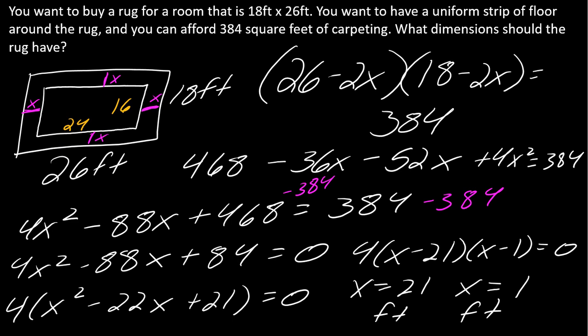Sometimes when you are solving applications, they're kind of silly, like 384 square feet of carpeting, what? But the thing that I think is important for your skill set is being able to interpret what to do with this information, and this 21 doesn't make sense. So it's taking that extra moment to think about what actually makes sense in the situation. That's a real world skill that you need, regardless of the fact that 384 square feet of carpeting makes no sense. The other part of it is the important part.